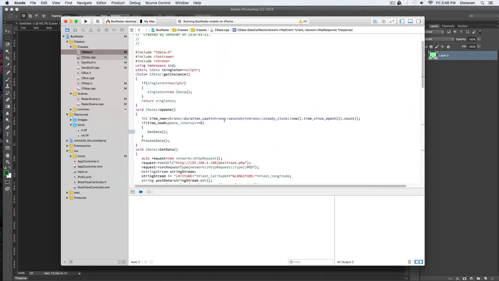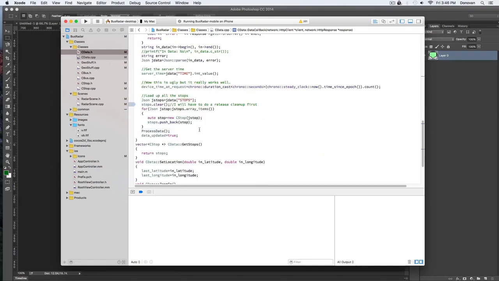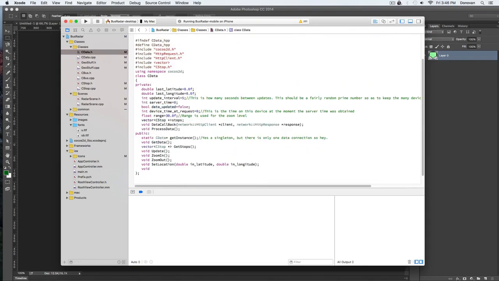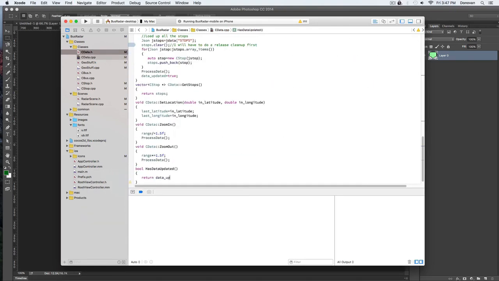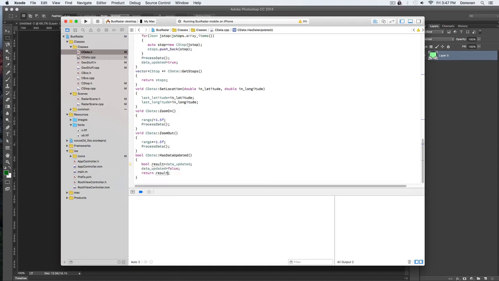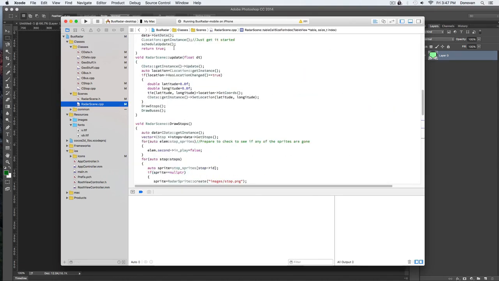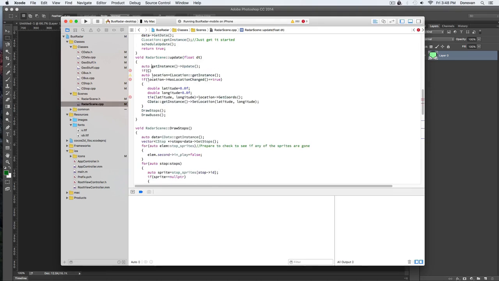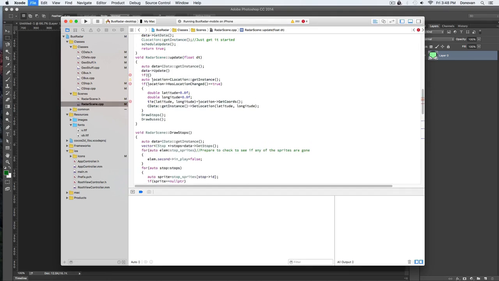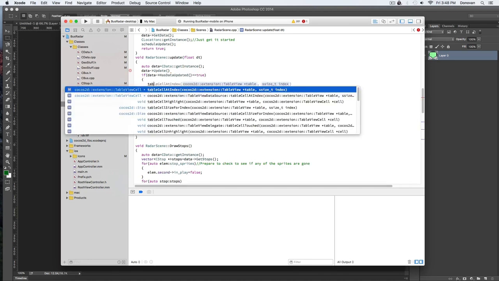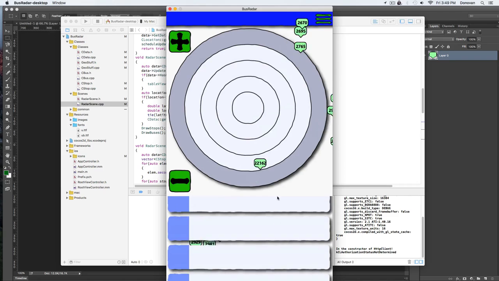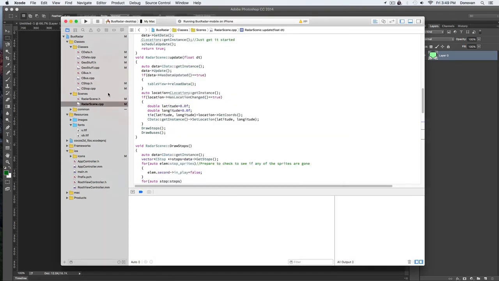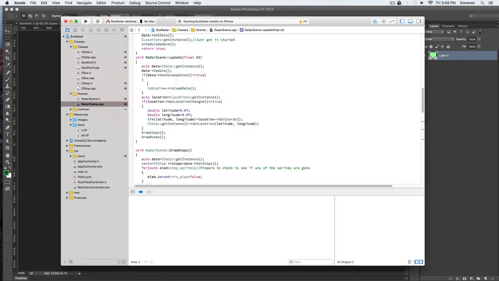I'm just trying to figure out how I'm going to do this data updated thing. There's a variety of ways to do it. Use it as a Boolean, a resettable Boolean, or just has the actual lat long change. That's always another possibility from previous lat long. And there we go.